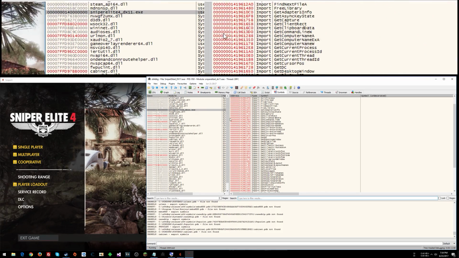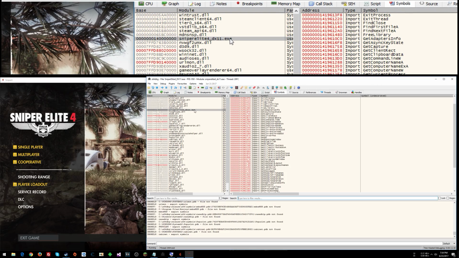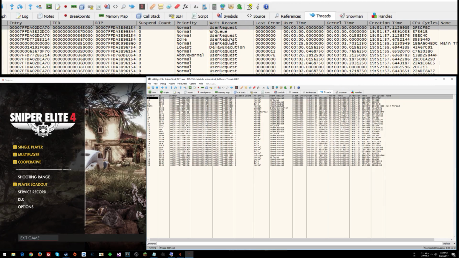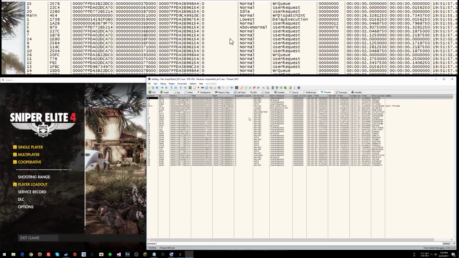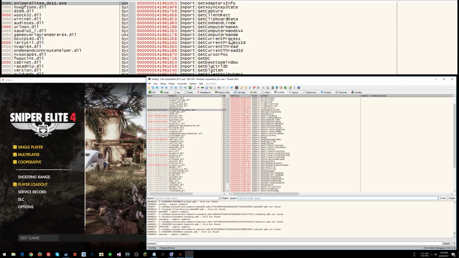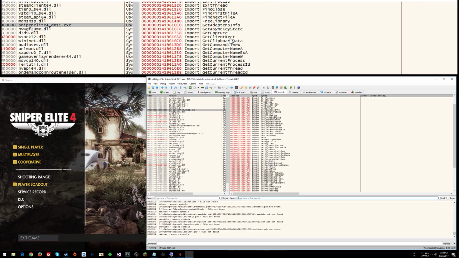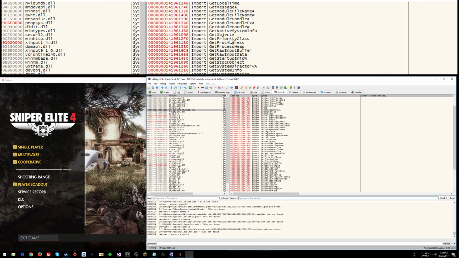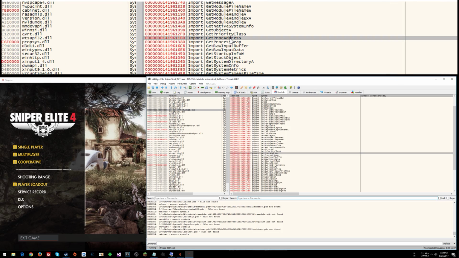So that clues you in that there may be a thread that's running dedicated to that task. So what you could do is look at your threads, and typically this is not enough for you to go on. So you could come into something like Symbols and look for something like get process, get proc address. All right, so GetProcAddress. This will get the address of a process.